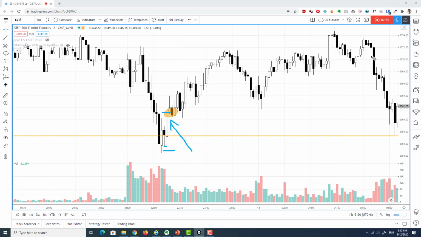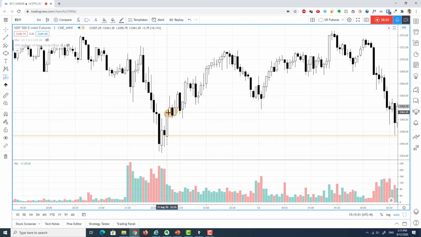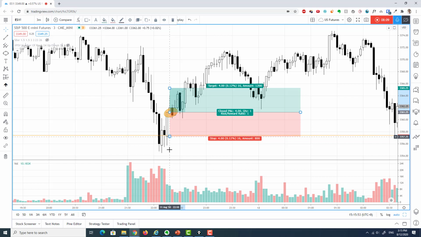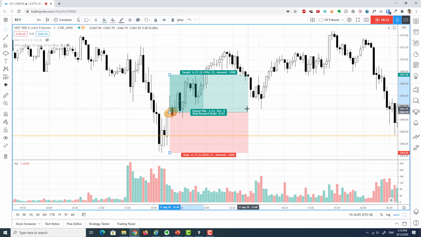And eventually I think I exited, trailing my stop. I think I probably got stopped out somewhere around there. So pretty much I think the reward to risk ratio was around 1 or 1.1, something like that. Let me just quickly drag this out. I think that's around there, and I just trail my stop somewhere around there, and eventually I got stopped out right at this bar here.